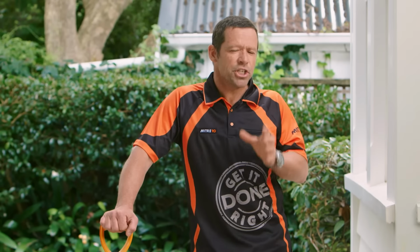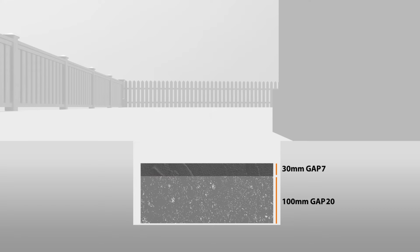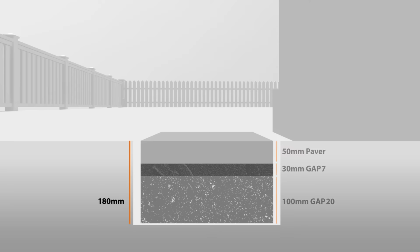Now once you're happy with your design, time to start digging out. Now just before you hook into it, you might want to have your council plans on hand just to make sure you don't hit any power or plumbing underground. We'll be digging to a depth of 180 millimetres. The first layer is 100 millimetres of base course, which we'll add and compact in 2 lots of 50 millimetres. Then 30 millimetres of gap 7 or fines, and then a 50 millimetre space for our pavers, making up our 180 millimetres. Your final depth will be determined by the thickness of your pavers.